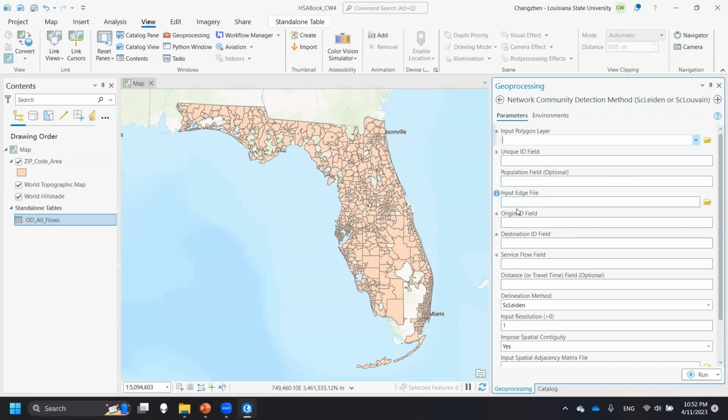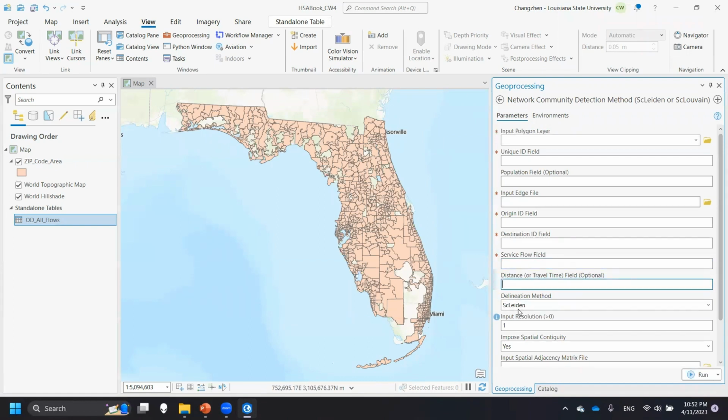Input edge file is the OD flow. Origin ID, like for here is the patient zip ID. Destination ID is hospital ID, and then service flow. And then distance and travel time is optional.